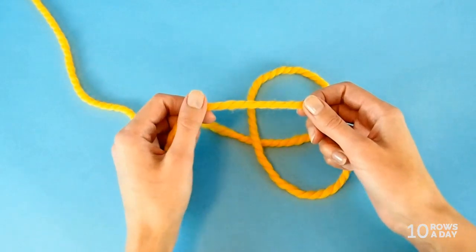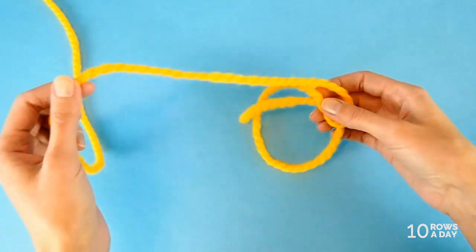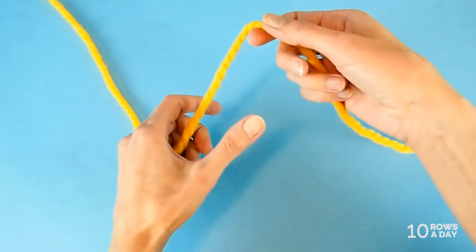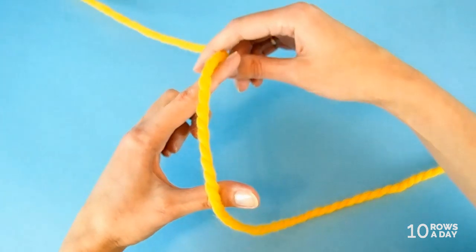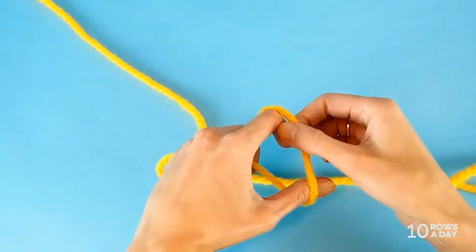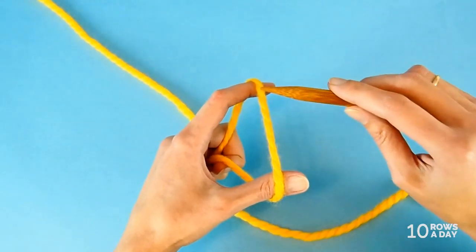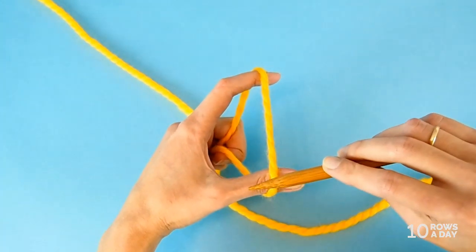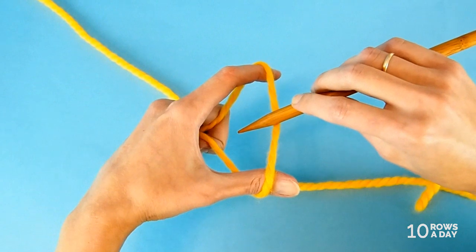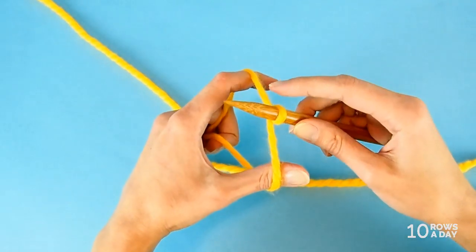The cast on itself is no different than the long-tailed tubular cast on we use when we cast on stitches for a project worked back and forth. So leave a pretty long tail — it should be at least four times as long as the length of the future cast on edge. Place that tail on your left thumb, place the working yarn on your left index finger, and hold both strands with the other three fingers of your left hand. Then take one of the needles in your right hand and place it on top of the strand stretched between your thumb and index finger. Simply place it on top and move the needle around the strand to create a wrap — basically just a loop. This is our first stitch.